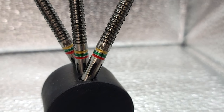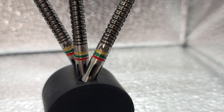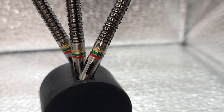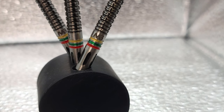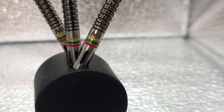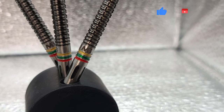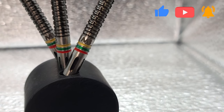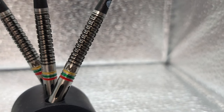Here's a close-up look at the Mindegas Baraskas barrel. Again, this is a player barrel by Shot Darts, part of their pro series, and he is a new player with them. We are taking a look at the soft tip — you can see right here where the tip enters the barrel. You've got a couple of little vertical marks giving you a little bit of grip right there at the front, and then you get the three rings with the Lithuanian flag colors, the country colors right there, and then the MB logo. So you get a little bit of grip at the front.